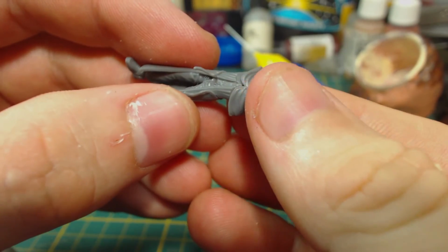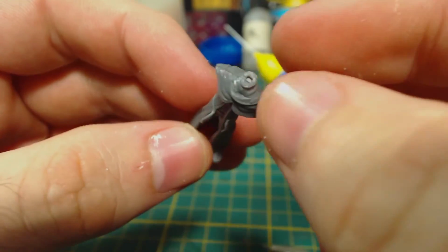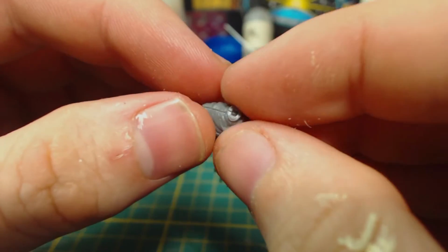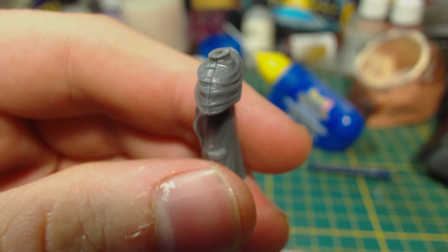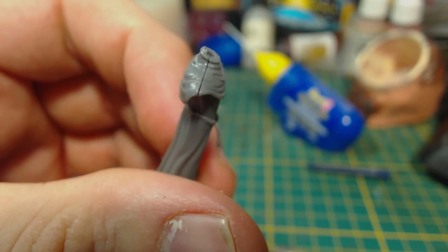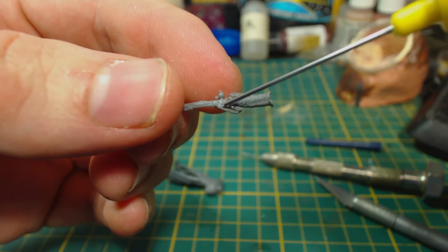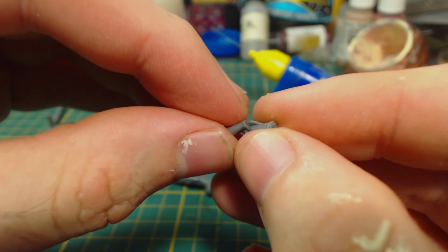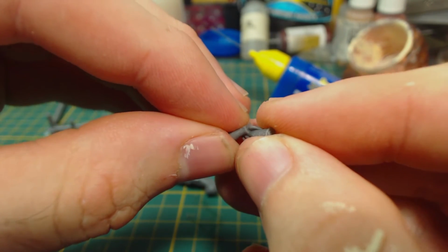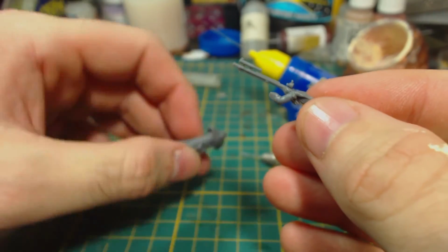The parts are shaped in such a way that it won't go on backwards. I'm not really a big fan of this shoulder thing part. I think they probably could have cast it as one piece and avoided the gaps. The one on the left isn't too bad, but it's pretty obvious on the right side. Let's give Hans some arms. We'll start with his right arm holding his rifle. I figured the best way to do this would be to attach the arm part to the gun and then glue that assembly to the body, so that's what I did.